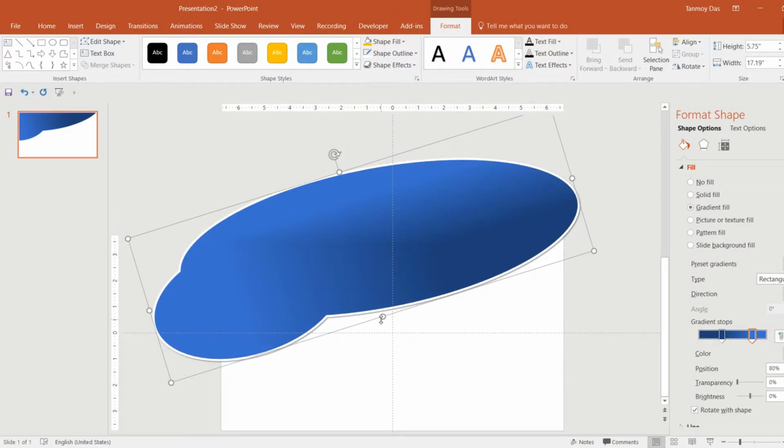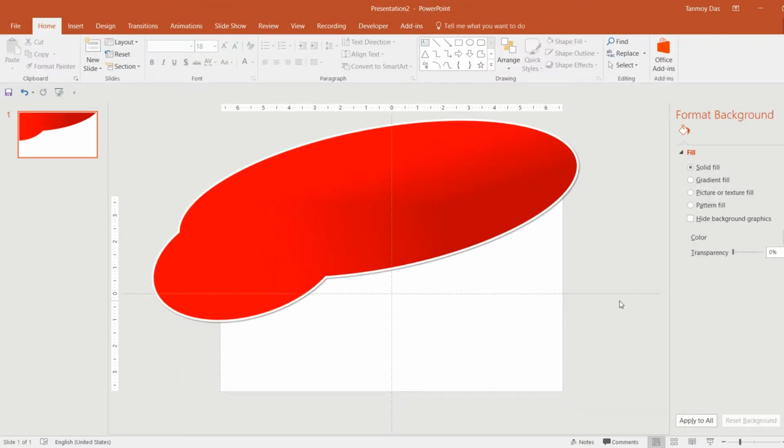Okay, now the difference between this slide and the previous one is that the colors were different. So let's choose dark red and red for this demonstration. So this slide will look more or less like the one we started with.